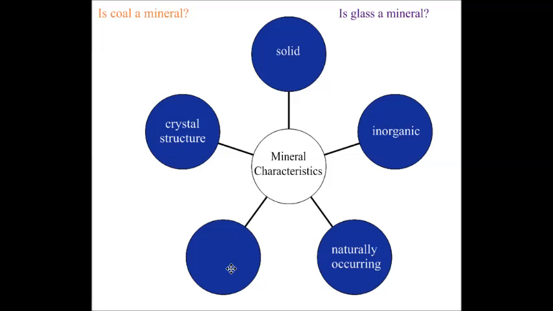And finally, in order to be a mineral, you need to have a material with a definite chemical composition. In class, we called this like the recipe for the mineral. If you change anything of the recipe, then the mineral itself is a new substance, and it too then has to be naturally occurring, inorganic, solid, have a crystal structure, and its own definite chemical composition in order to be a mineral.